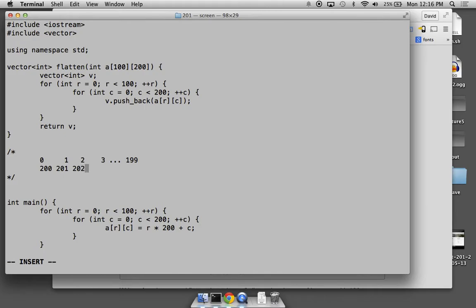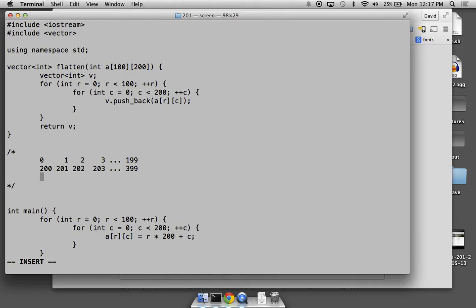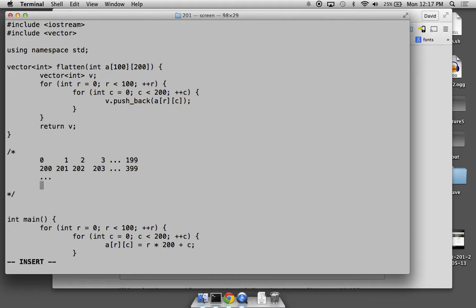There we go. It's 203. And this is 399. And this keeps going. And then we have the last row, which is 99.